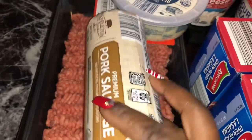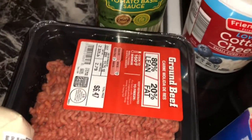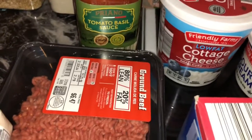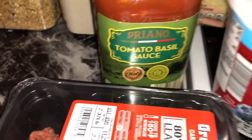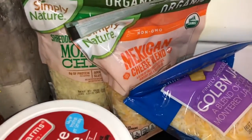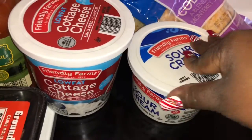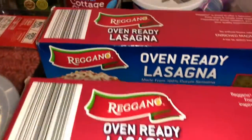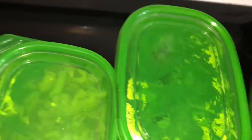So what you're going to need is some sausage, some ground beef — I got the 80% lean, I was going to get the sirloin but didn't like the way it looked. We're gonna use tomato basil sauce, it's got a really good flavor. Use some cottage cheese, then mix up some cheese. I like sour cream in mine, so we're gonna do sour cream. And they have the oven-ready lasagna because that's what the store had.